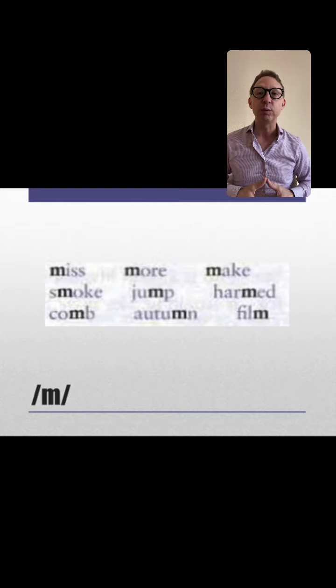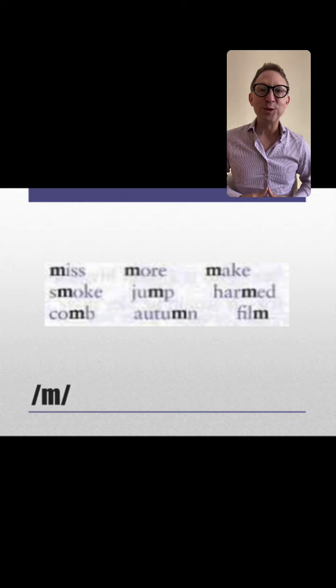Starting in the beginning of words, this is easier, I think. Miss, more, make, smoke, jump, harmed.